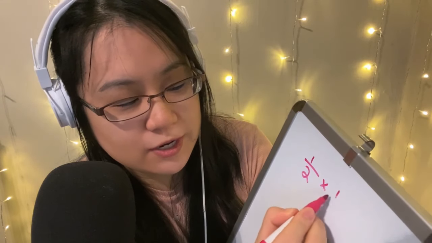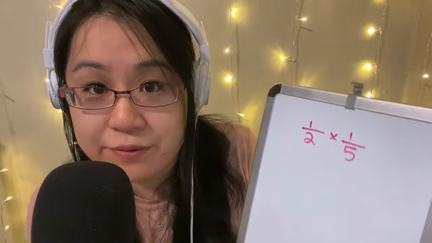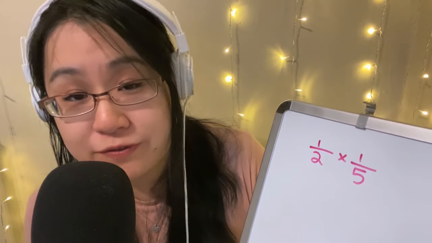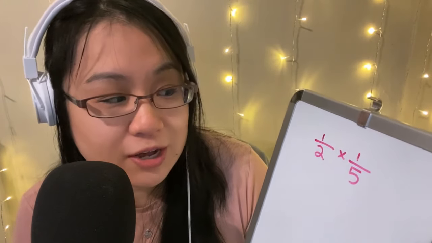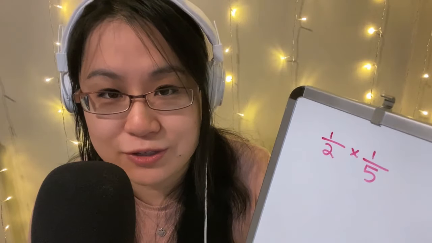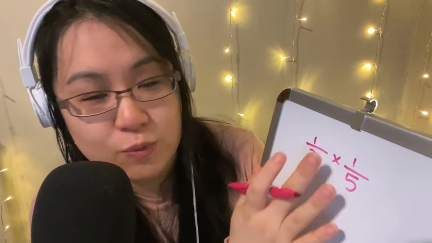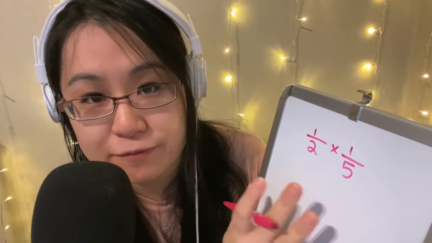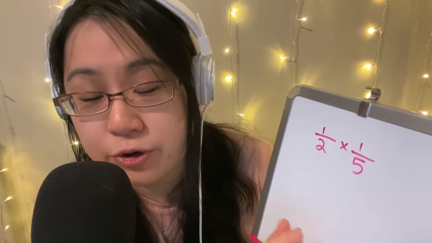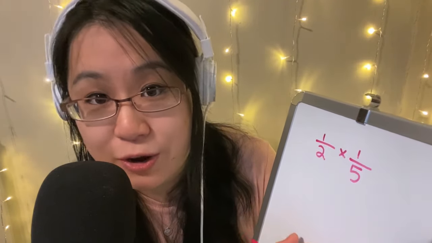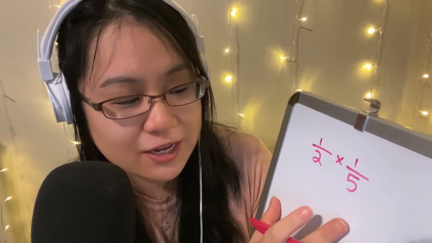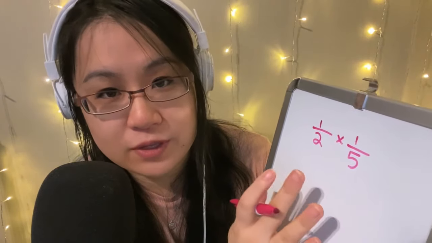So let's say we have 1/2 times 1/5. Now, if this is the first time you're coming back to fractions, or even the first time you're learning about fractions, take your time with this. This is not usually the first thing you learn about fractions. We have to understand what 1 out of 2 means, what 1 out of 5 means, and we want to understand how equivalent fractions work. So if I lose you here, do not worry, you can let me know. We're going to come back to this, of course, but just working based on this understanding.